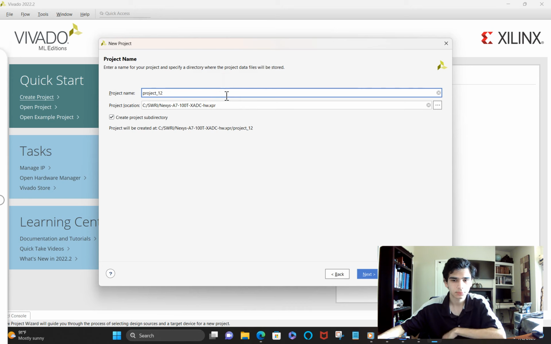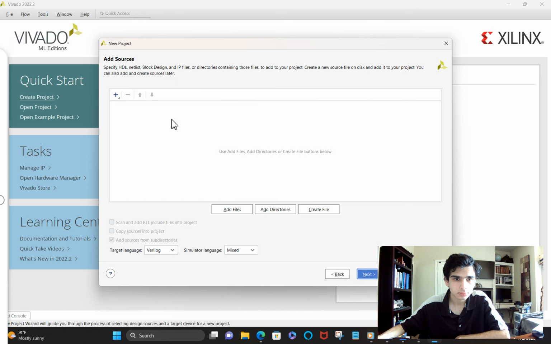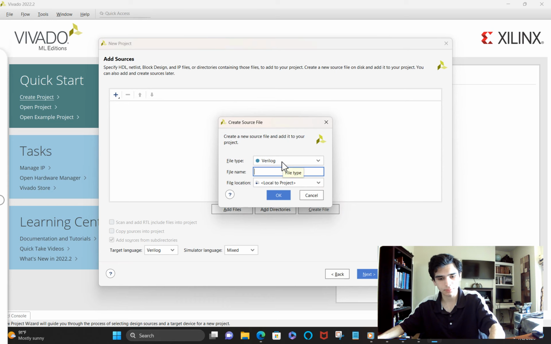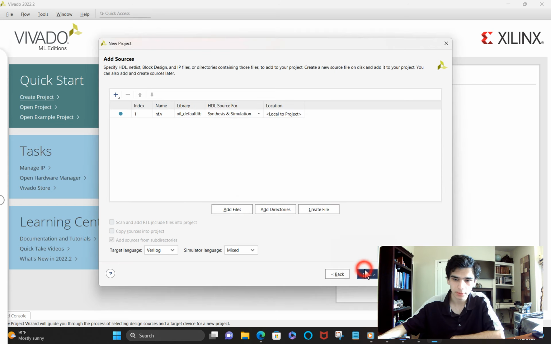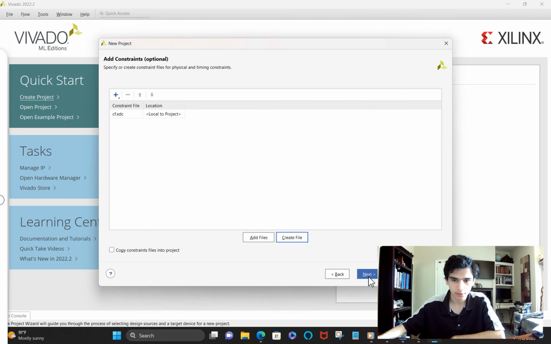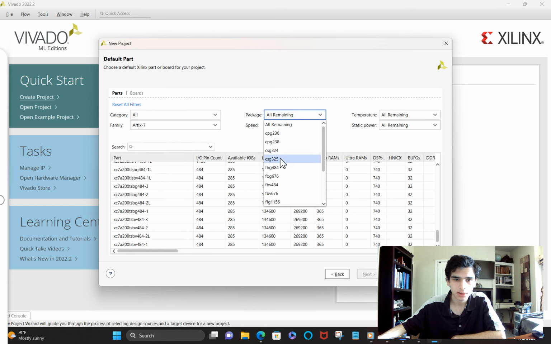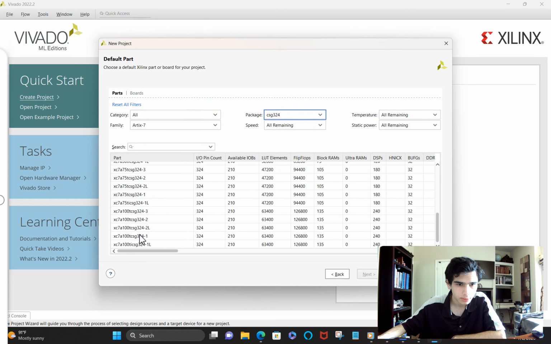Next, we'll call it EEPROM. I like to do it NF, but you can name it whatever you want. Name the constraint file CF constraint file. Family Artix-7, package CSG324, and this one right here.